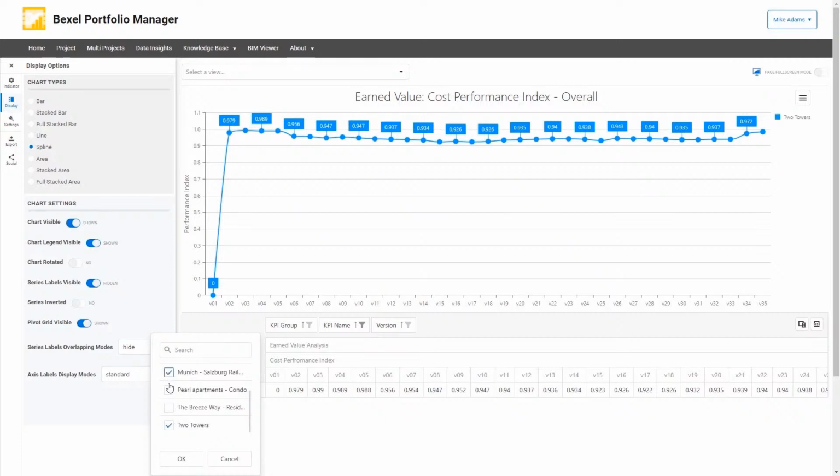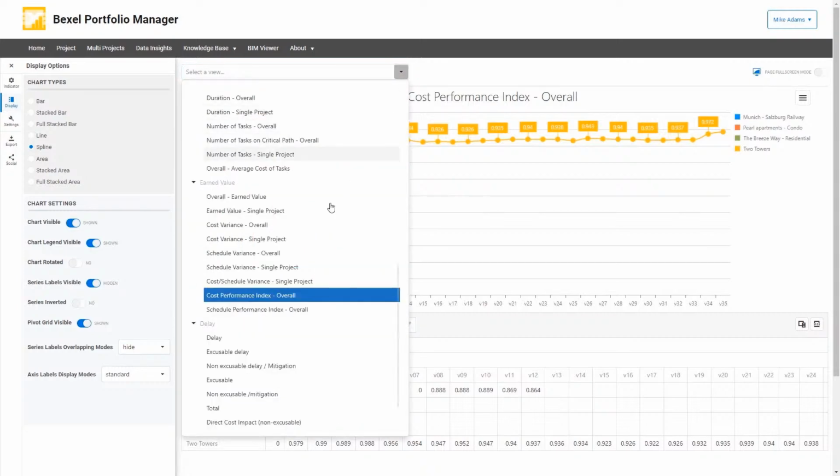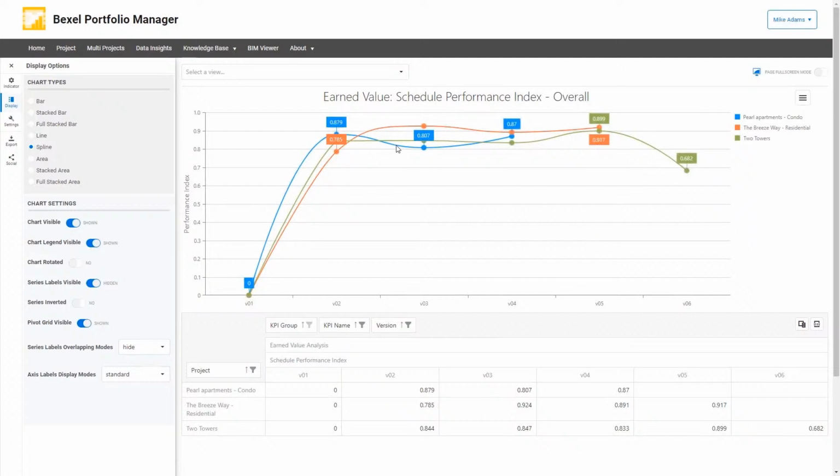A great option here is the possibility to compare the performance index of one project with some other or similar projects. So now the user can easily analyze the cost performance index in multiple revisions of multiple projects and track the efficiency of their company or their subcontractors.